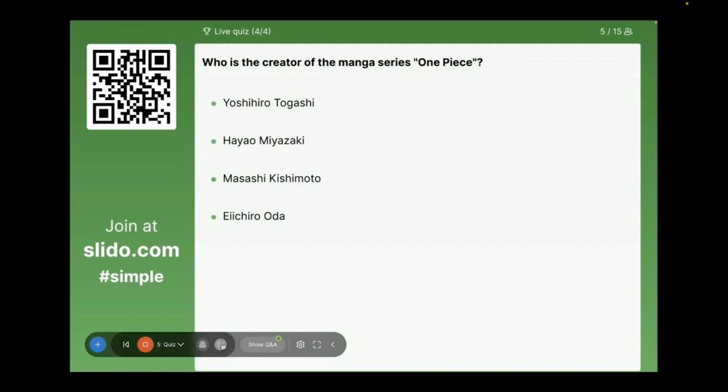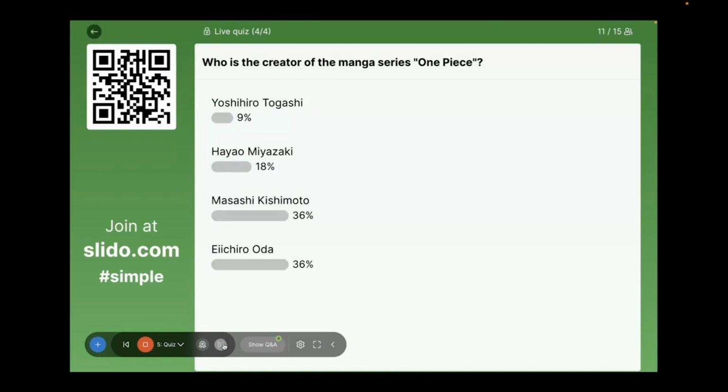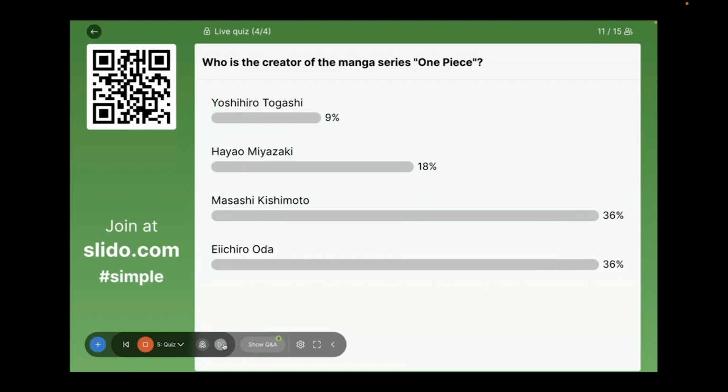So again, I can see the voting coming in on the top right-hand side, 9 out of 15. And once I'm happy with the amount of votes, I can again click to show the results. There we go, pressure's on, people. Bit of a mixed spread here. Click it again on the arrow. Okay, and I'm not going to attempt to say that name, but the last option was correct. Perfect. And we click next.